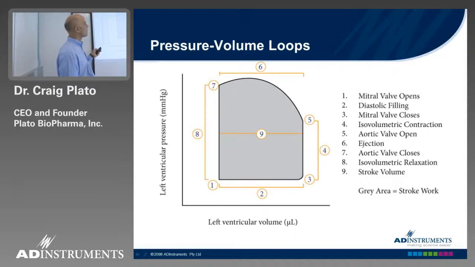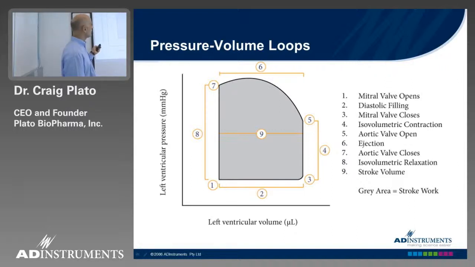Until the heart is no longer able to eject much more blood, and then the pressure starts to fall. Once the pressure reaches this point, number 7, the pressure in the aorta actually exceeds the pressure in the ventricle, and the valve closes. Competent valves, as with most systems, only function in one direction. So under normal conditions, where there's not aortic regurgitation or any aortic valvular damage, the valve snaps shut when the pressure in the aorta exceeds the pressure in the ventricle.